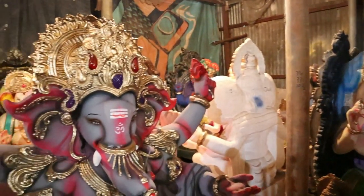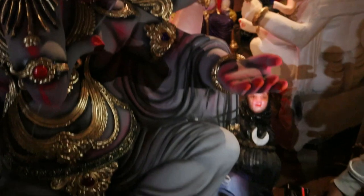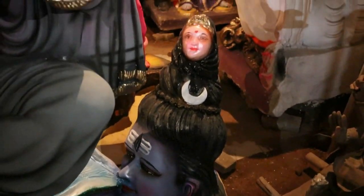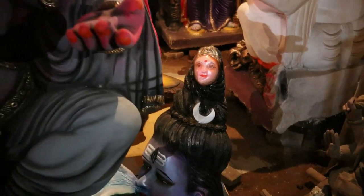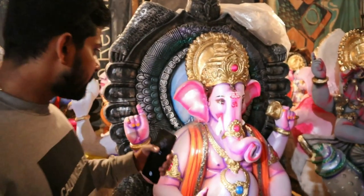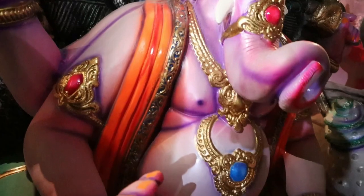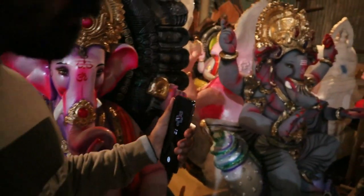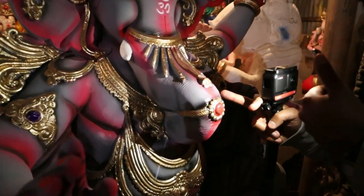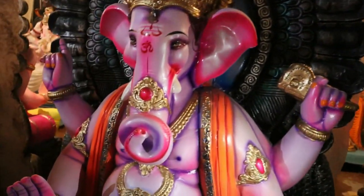I found one more very unique Ganesha - the color is gray with a matte finishing, and when the light falls on it, the glossiness is next level. You can see Shivji on top, and on top of Shivji there is Ganga. Then there is another Ganesha with a shiny glossy finish - something like a purple and pink mix - and when light falls on it, it really shines.